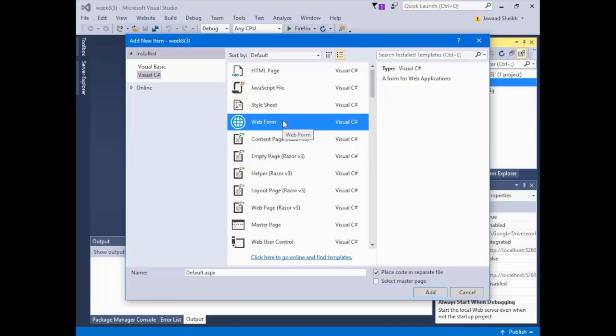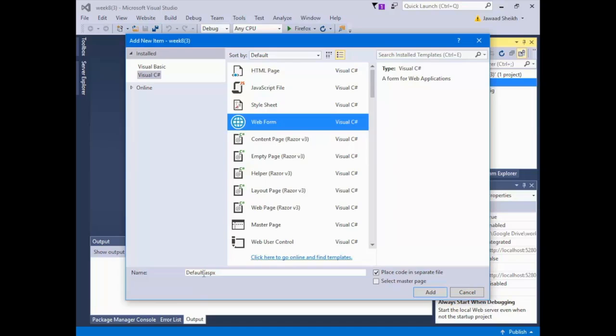So we're choosing web form, and down here under name, it says default.aspx. In the HTML world, we know that a default page or home page is typically called index.html. Well, in the ASP.NET world, it's called default.aspx. Since we have no other default home page, we'll call it default.aspx.